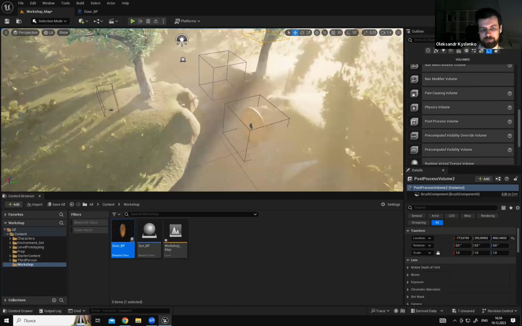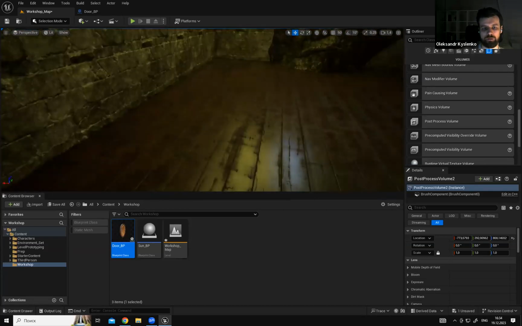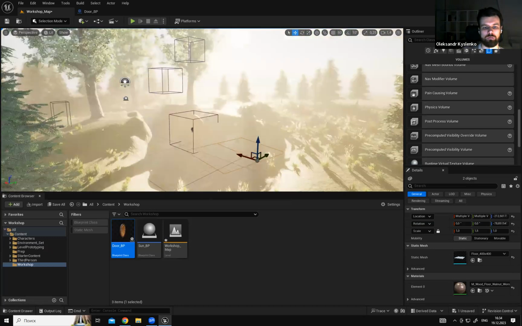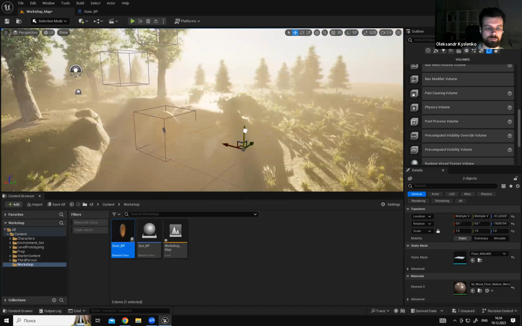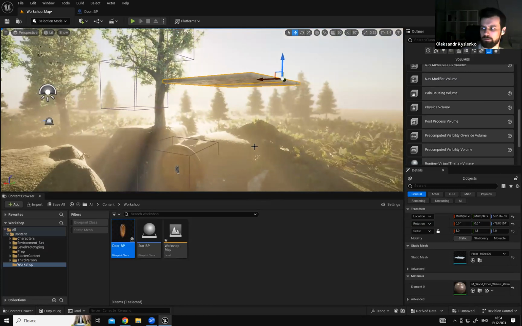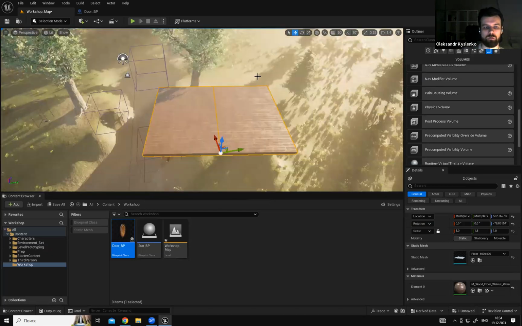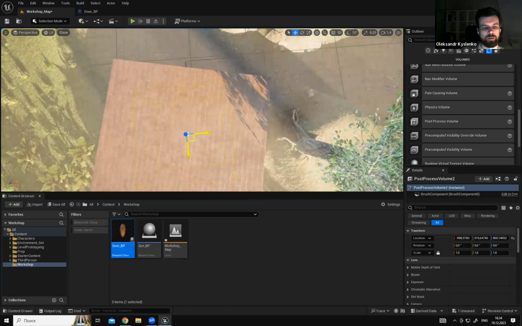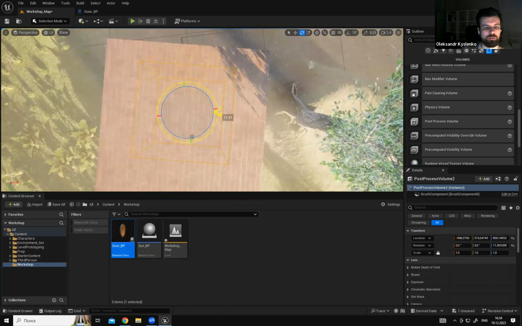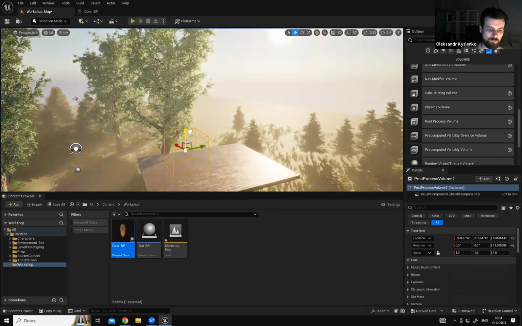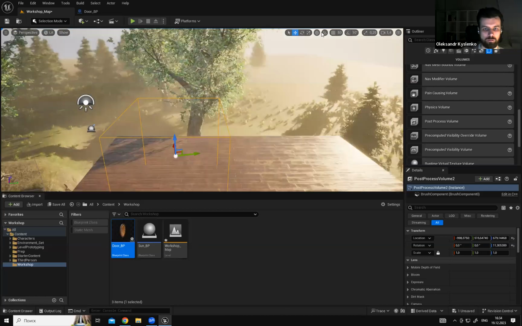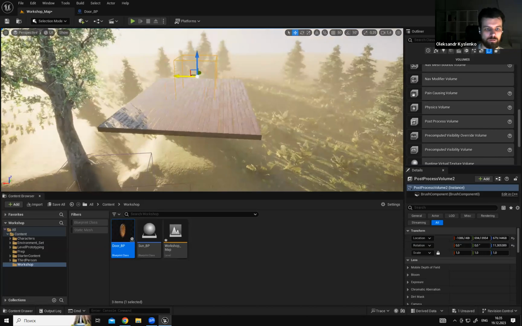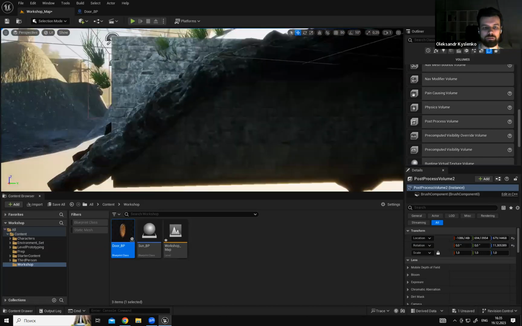Now to get the correct size of our interior, what we can do is a little trick. We just take our floor and with Alt, move it up. So we'll copy our floor and move it upwards. So we have the shape and size of our room. And this way we can place the post-process volume above it, make it the correct size, and then just drop it down. It's much easier than trying to do it underground.